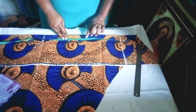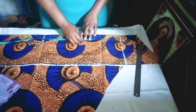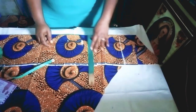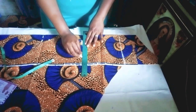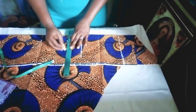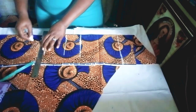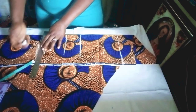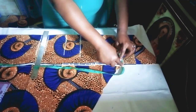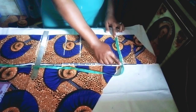Okay. So for the upper bust, you just count from here. Just mark 1, 2, 3, which is 8.5 inches. So we'll be using 8.5 for our chest measurement. I'll just make a straight line. So the next thing to do now is to mark our shoulder measurement, which is 8 inches. So from here, I will mark our 8 inches. Okay, then I'll also mark 3 inches to connect our shoulder slope.